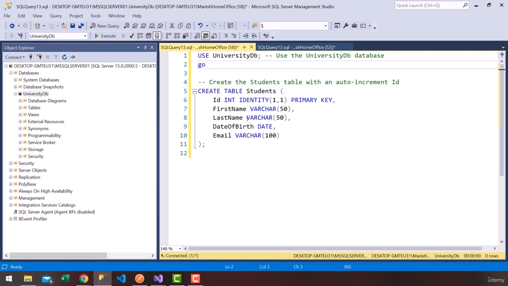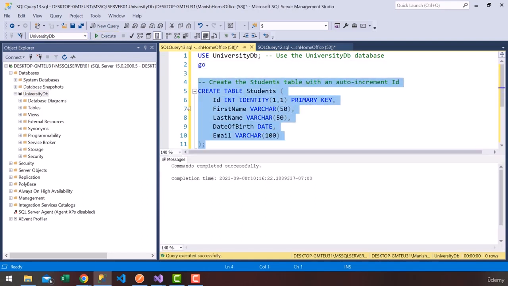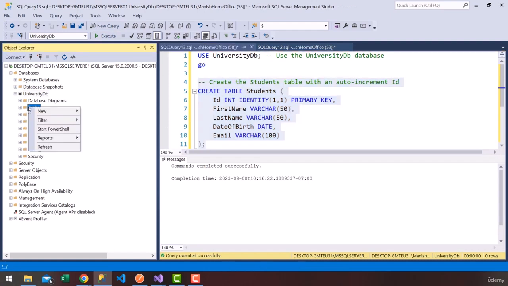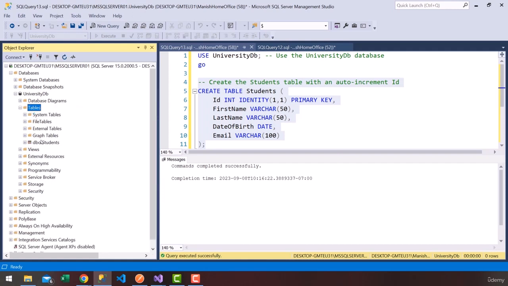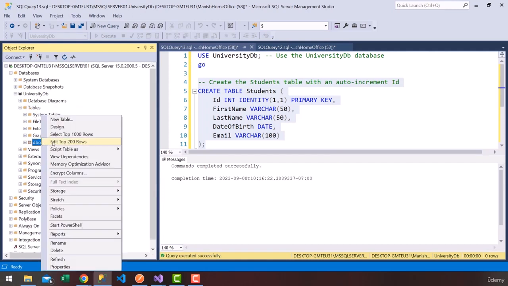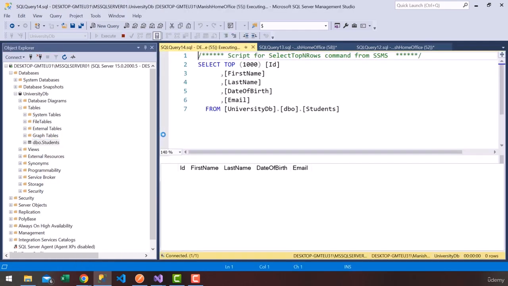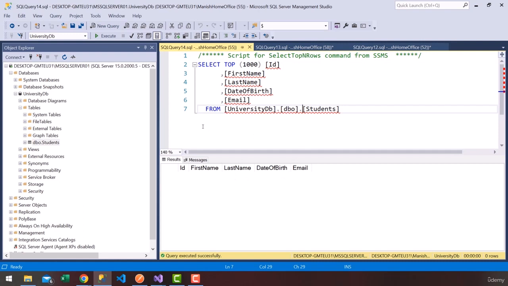Okay, so create table students. I'm going to go ahead and execute the script here. All right, so it executed. Let's right-click our tables and refresh. All right, now you'll see a new table called students here. So I can right-click and select top 1,000 rows. Of course, I have no data in there, but notice GPT created a proper table in SQL Server. Again, you can ask it to create a table in pretty much any database: Oracle, DB2, MongoDB, MySQL, and so on. So we have a students table.